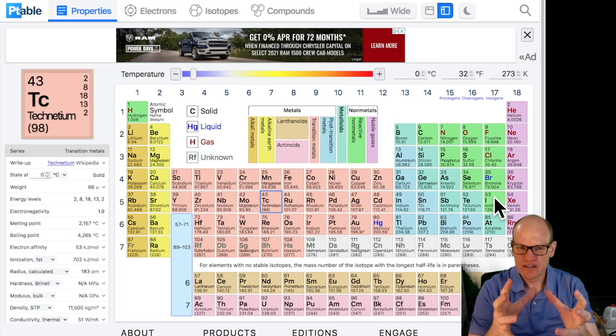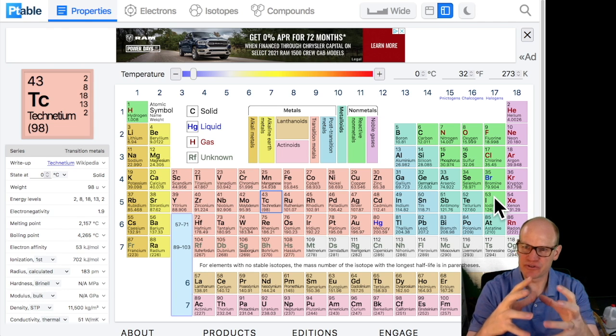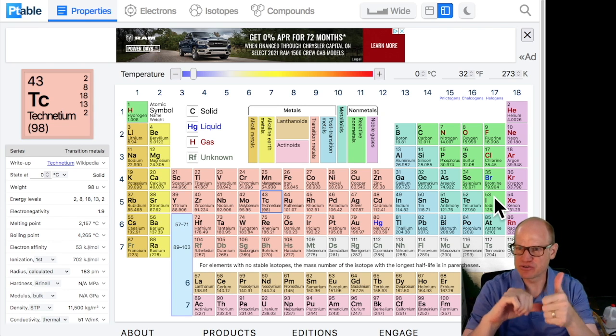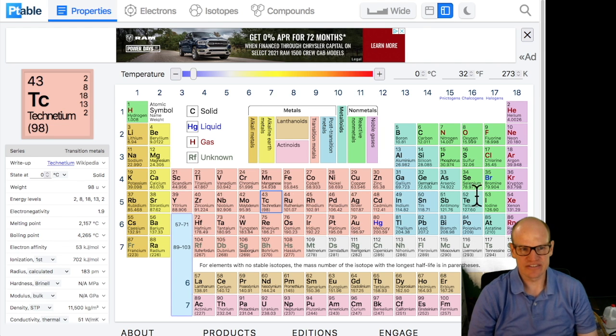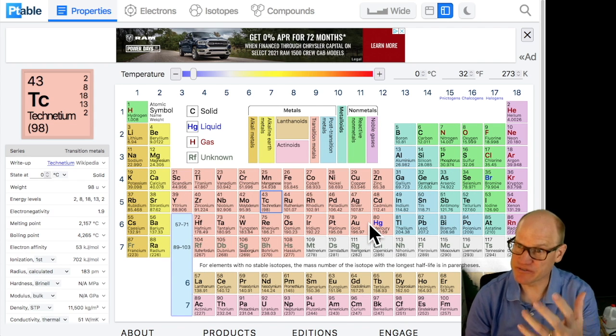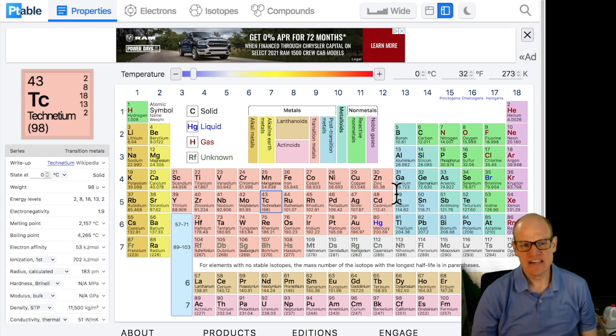And so the solutions to the wave equation give you the different electron orbitals, and then you have 2 spins for each electron orbital. And so that gets you this arrangement. So the periodic table is dictated by the properties of the electrons, and the chemical properties of the different elements are dictated by these electrons.